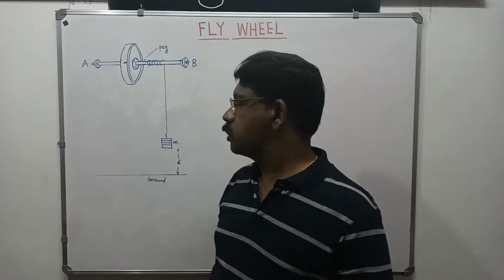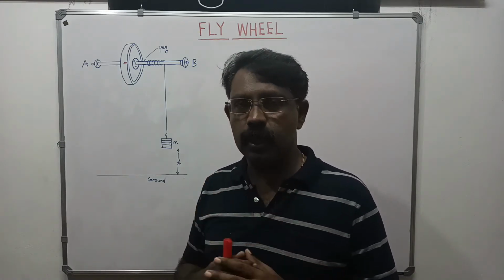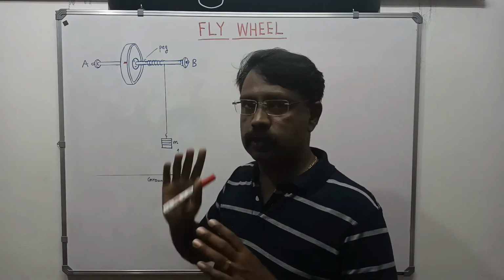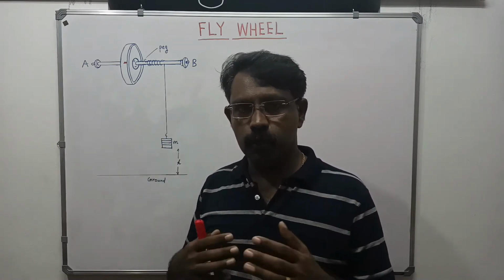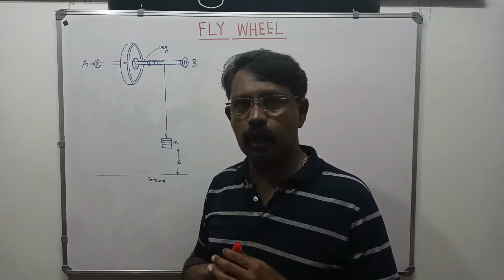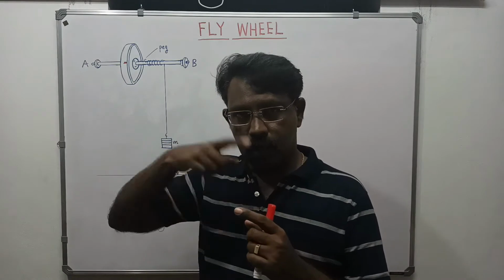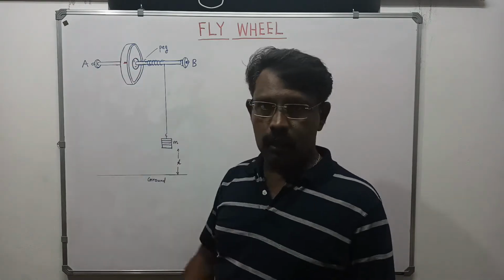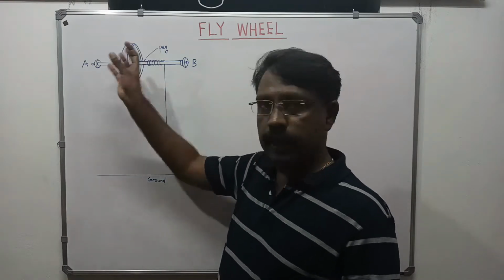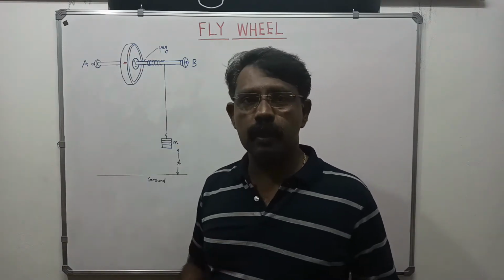Okay, so in between this class I will show you the actual video of this experiment. As I said, this is an experiment, and I will show you in between this class the video of that experiment done in the lab. But this is actually having a rim, on which most of the mass of the flywheel is coming. Okay, then on the cylindrical axle we have a peg.